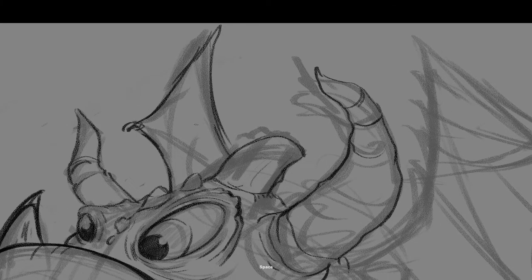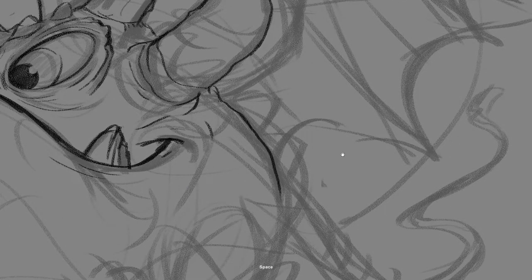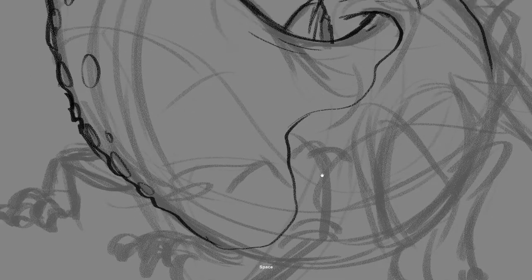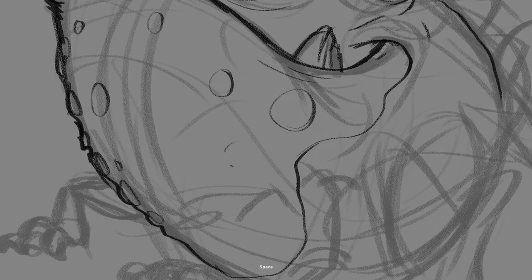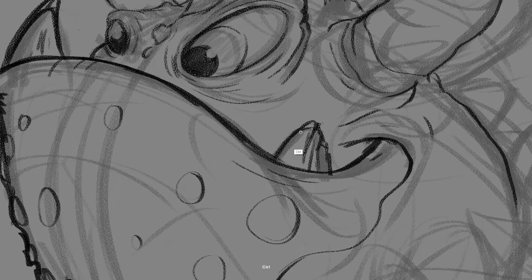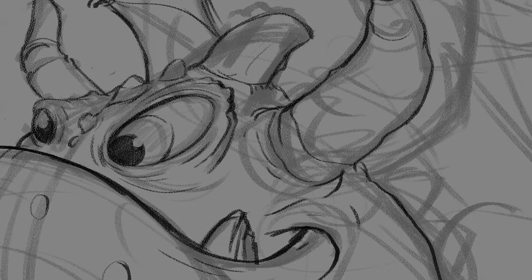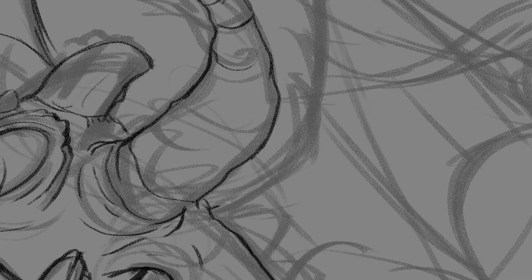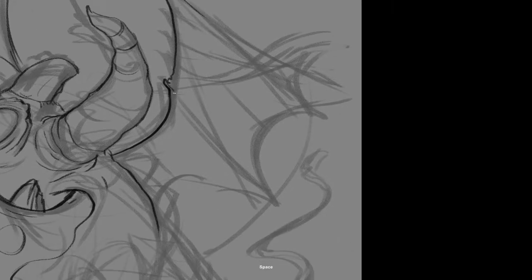You see how I'm still pretty rough with what I'm doing, and that's by design. I'm still figuring out what makes sense for this drawing. Put some little boil areas that he's got. It's kind of like a cross between a bullfrog and a dragon, you know. So let's go ahead and do this. Good.